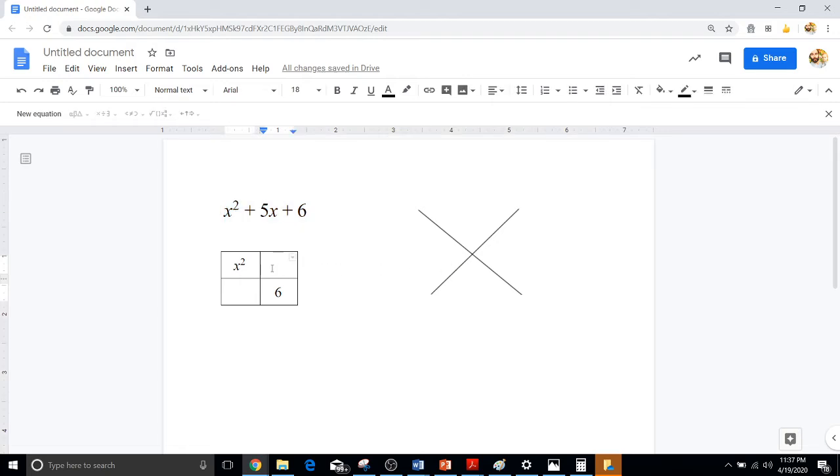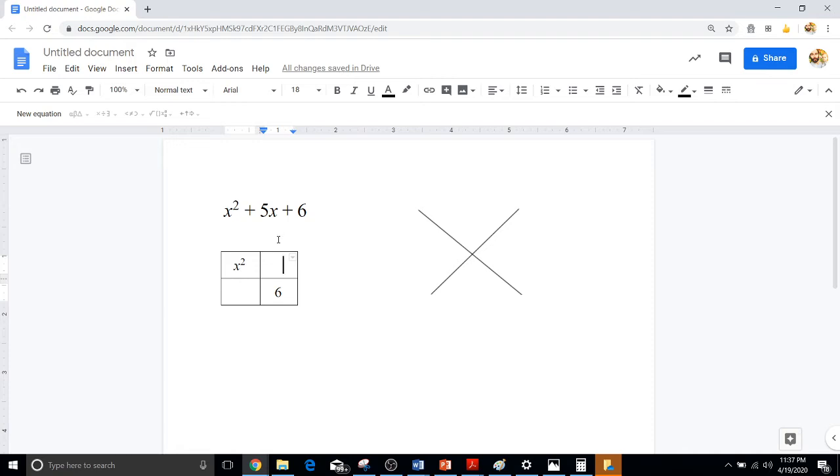So you might be wondering, why do we have an x squared and a 6 here? Well, we know that our a term is always going to go in the top left. Our a term is always right here next to x squared. And our c term is always going to be right here in the bottom right. Our c term is, of course, 6, so that's going to go in the bottom right. Both of our b terms will essentially be in these two boxes here, which is top right and bottom left. And we know that if we were to add these two numbers together, they would have to equal 5x.